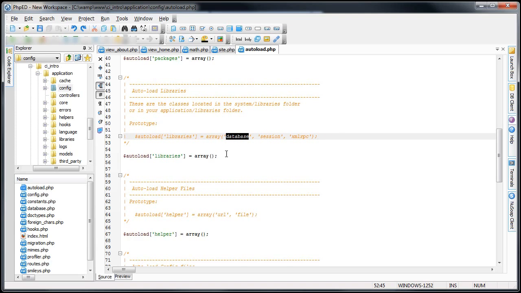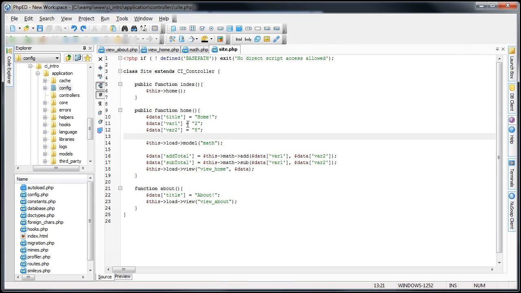And in this case, we're going to be loading the database library, so we'll just type database in there. Control S to save it. Exit out of this, and now our database library is actually auto-loaded. So every time we launch this application, it's going to be loaded in the background.